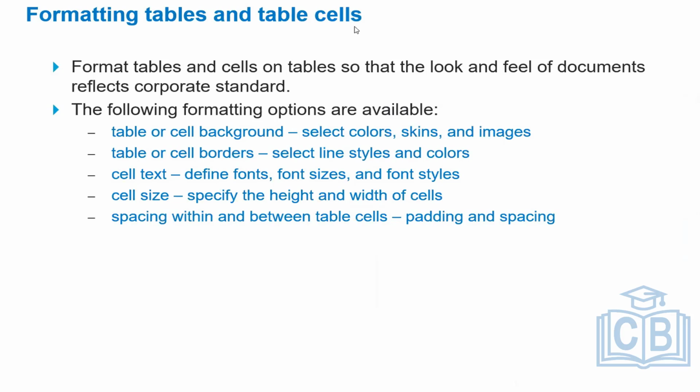Formatting tables and table cells. Format tables and cells so that the look and feel of documents and reports follows the corporate standard. Based on our corporate standards, if they want to see the report in blue or something like that, they will have some standard formats for all company reports. If they give us the color coding required, based on that we can set the font size, font style and color coding, everything using the formatting table option.